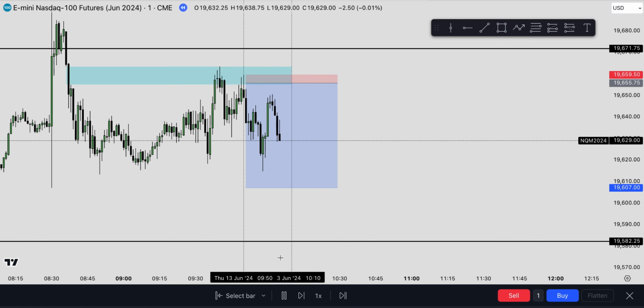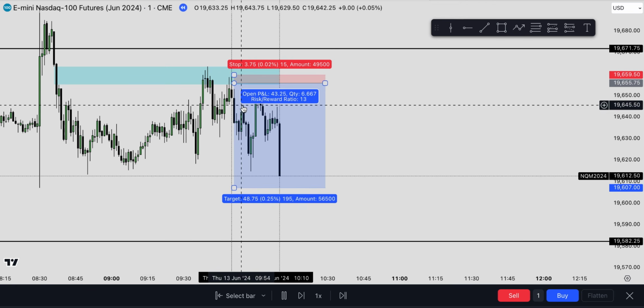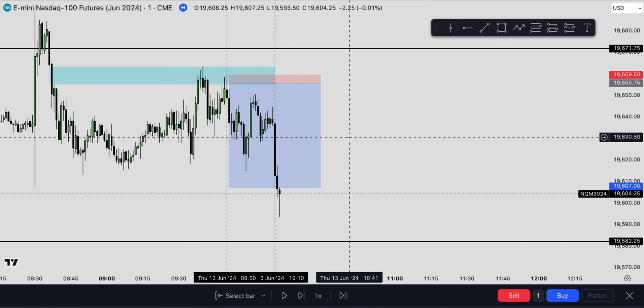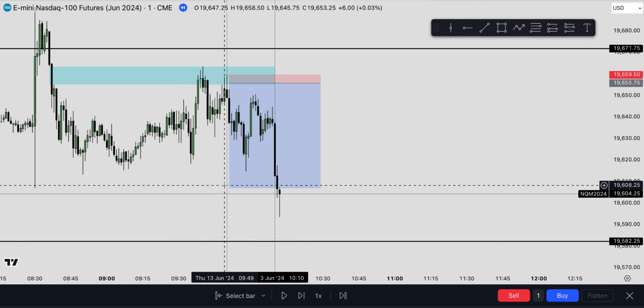All right, so many traders have probably been stopped out in this area here because they might have jammed their stops just above this swing high here. It's very important not to do that. Once TP2 gets taken, that's when you can start moving your stops into a tighter area, if that makes sense. So anyways, take profit 2 has been smashed, 50 points secured.